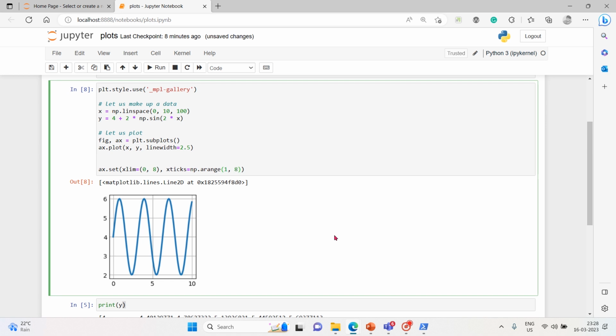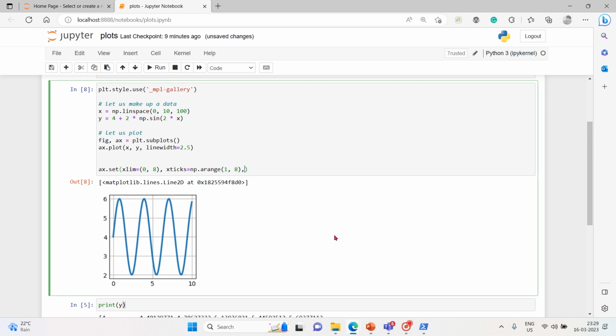This is one tuple from set of xlim, this is xlim from 0 to 8, that's done. The next, xticks, is 1 to 8. Okay, these two are done.